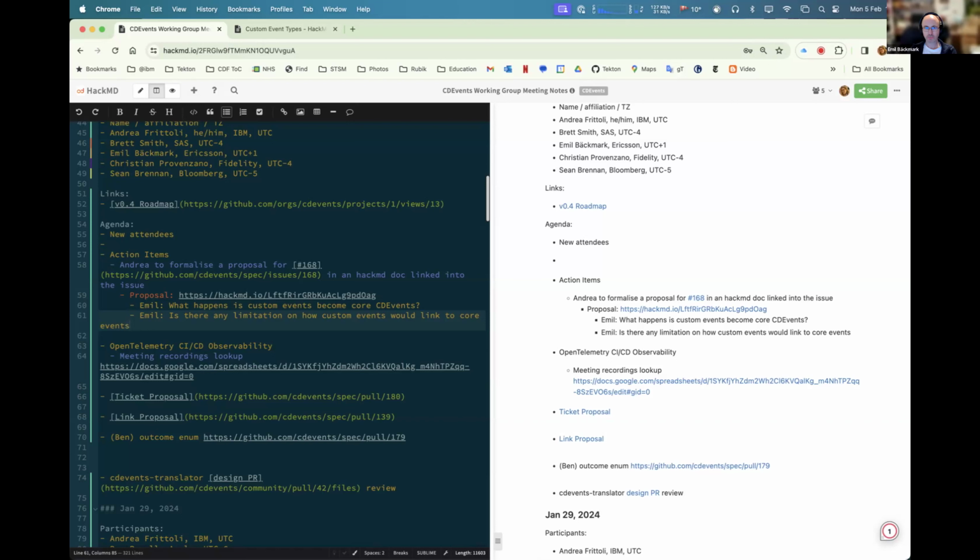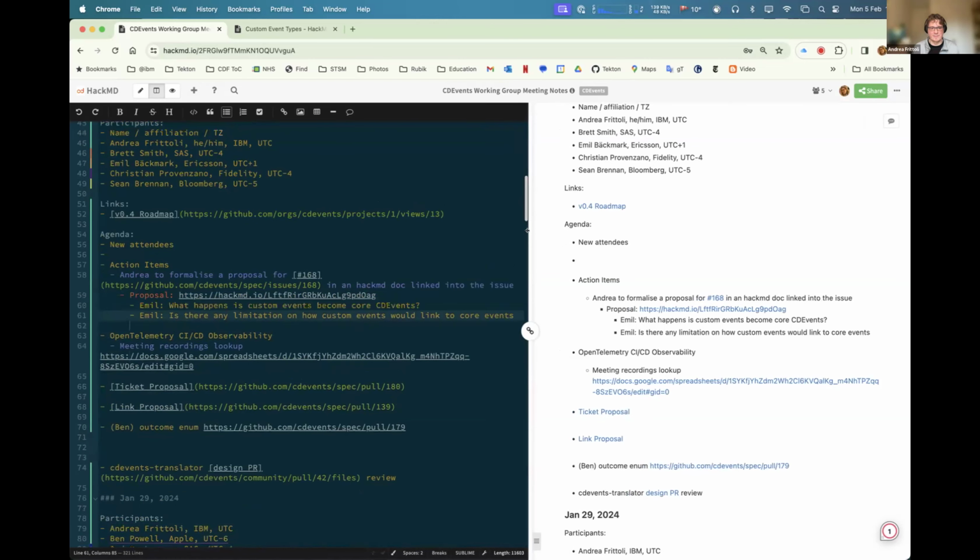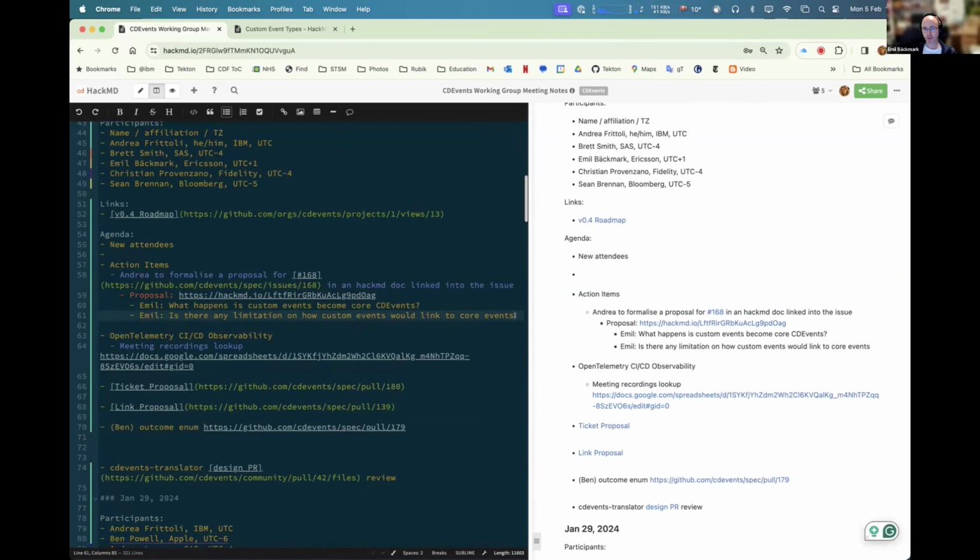I mean, given that the context part is inherited from CDEvents, I would imagine there should be no specific restriction, but it's worth mentioning and discussing a bit about this in the proposal, I think. Whether it's okay or not to link between these types of events, that's just worth mentioning, and have some kind of consensus on. But otherwise, I think it looks good.